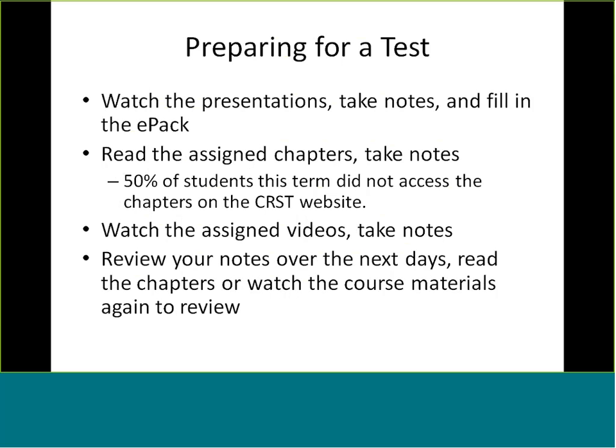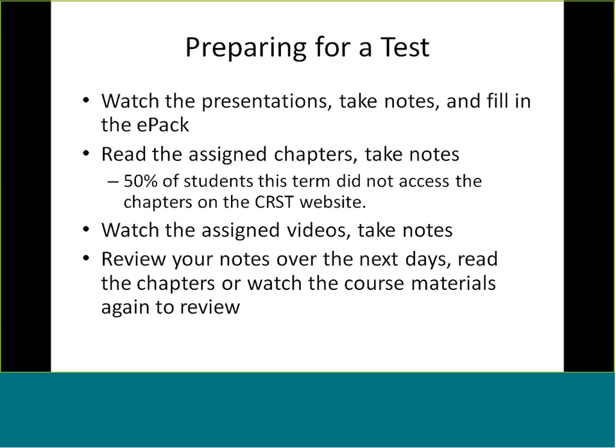So some suggestions for preparing for a test for a class like this. Outside of general suggestions like repetition, understanding what your learning mode is. Different people learn differently. Some people learn by writing. Some people learn by watching the presentation or hearing it. So everyone has their own way to learn.